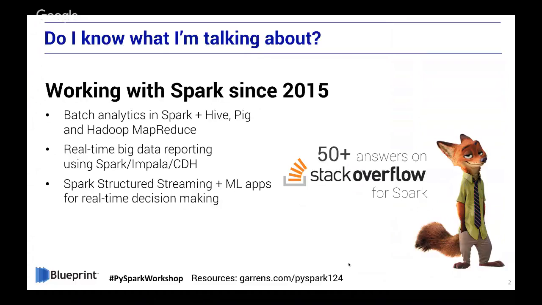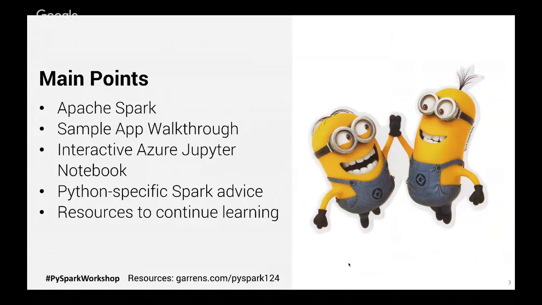And I'm building out a Spark structured streaming plus machine learning application right now for real-time decision making, so that we can take two different streaming sources from Kafka, join them together, do some machine learning. Just did a presentation on that too. If you're interested, you can look at my blog, and it has all the resources for that as well. And to top it off, I have 50+ answers on Stack Overflow for Spark so far.